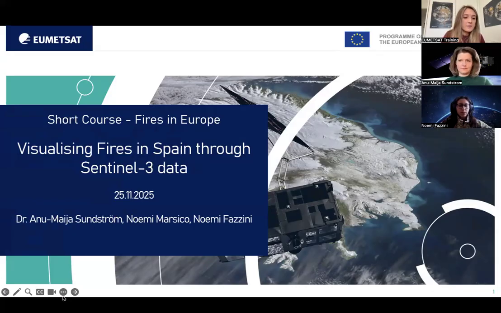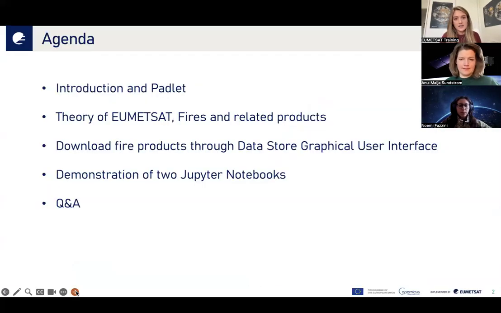So let me go through a little bit of the agenda of what we're going to talk about today. Of course, we did some introduction. We went through Padlet. Please do add your location on Padlet. It's really important for us to see where you're coming from. Not because we care about where you're coming from, but it's also really good to create a kind of community, and we know where your needs stand the most. So it's really helpful for us.